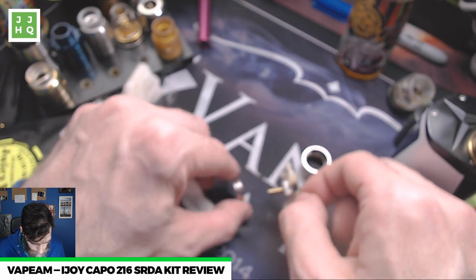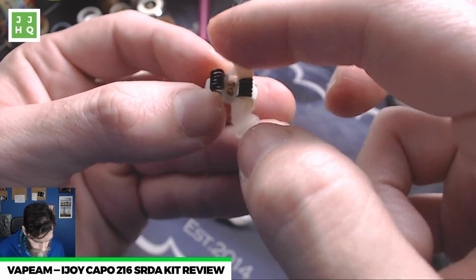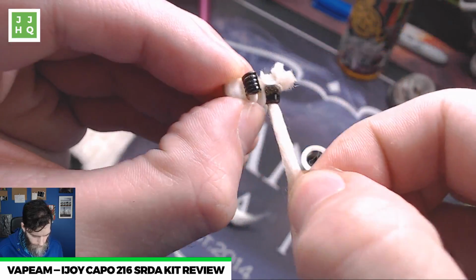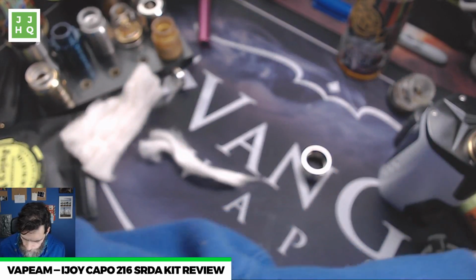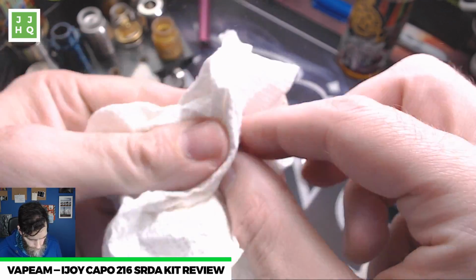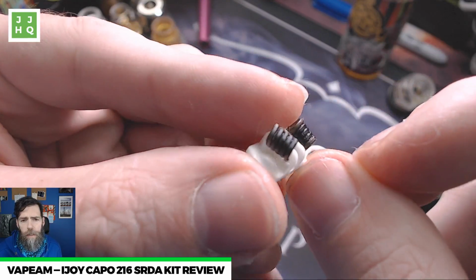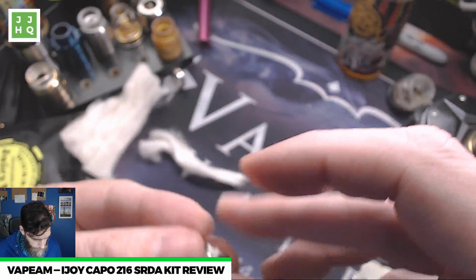I'm going to pull this out. As you can see, after many days, these are not looking very bad. Cotton that's in there. I have a little tiny container of water over here off camera, dipping that into it just to clean it up a little bit. Wish I had a little mini sink here. That'd be awesome. So what you have left is this little construct here that's just 2 soldered coils. And they are soldered in there. And your squonk pin. Sorry, there's a few pieces of cotton stuck in there.